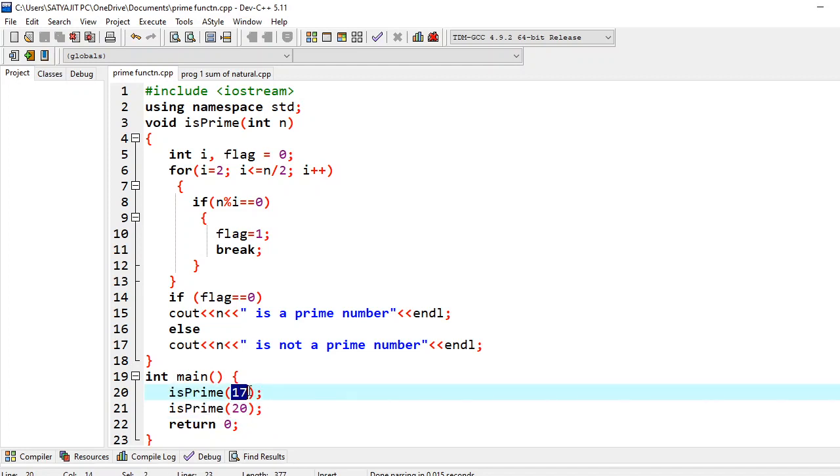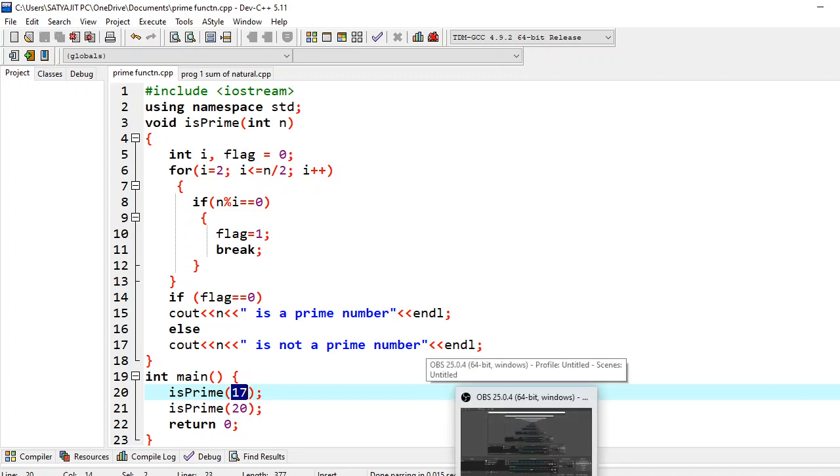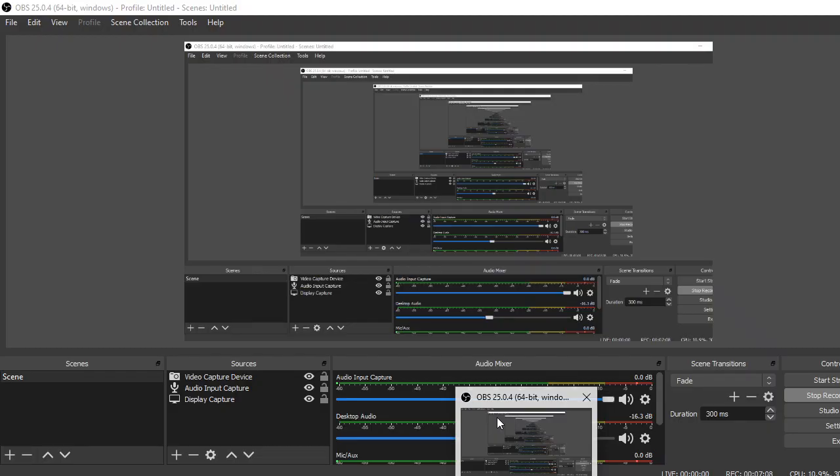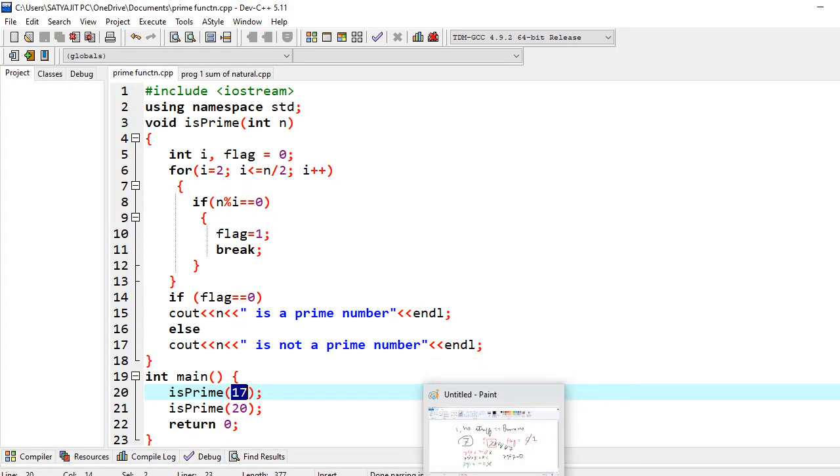Now once it operates with the value 17, it will check with 17. It is not found... oh sorry, it is a prime number, because the factors are only 1 and 17 itself, right?